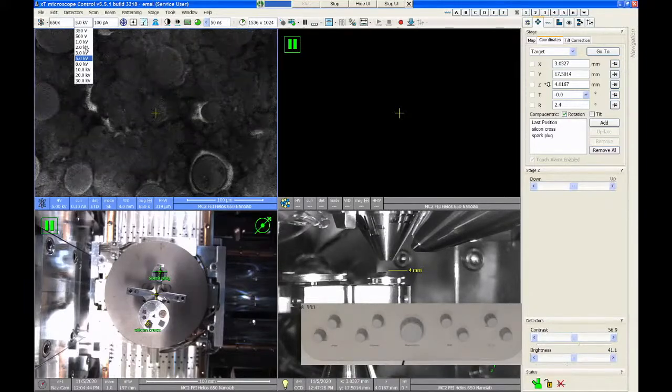That being said, if you're doing EDS analysis, you may need higher voltage to excite the X-rays. If you're doing STEM imaging, you certainly need to go all the way up to like 20 or 30 kV so that you can get the beam to go through a thin sample.